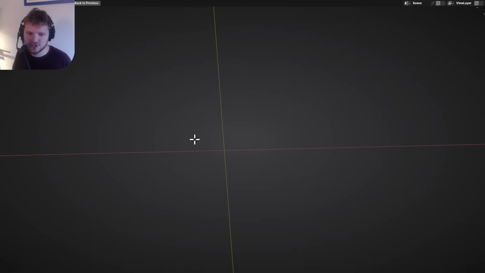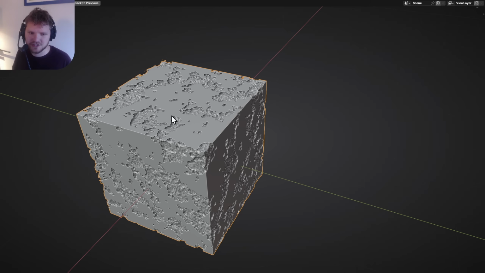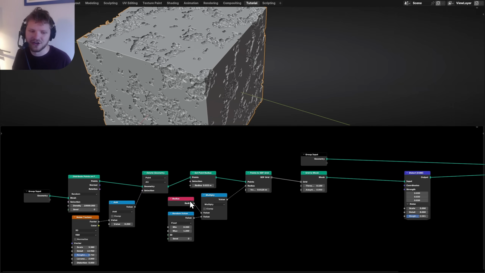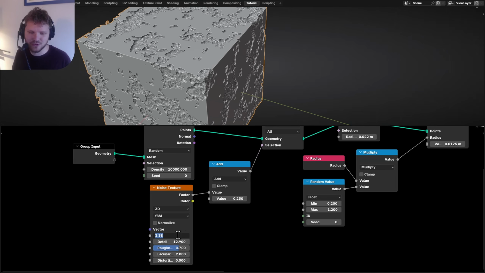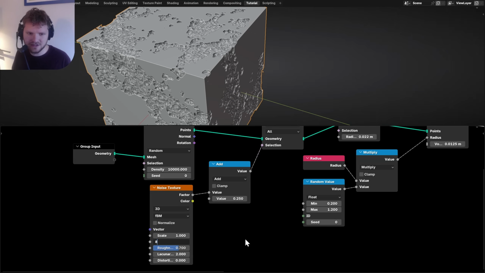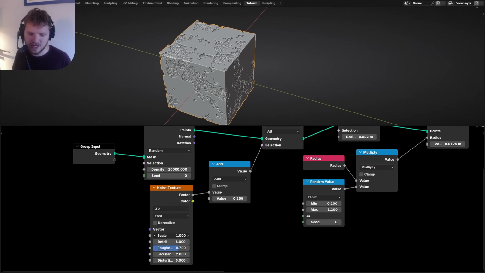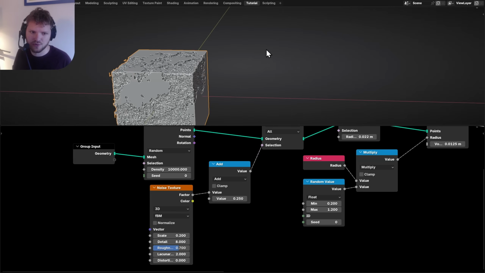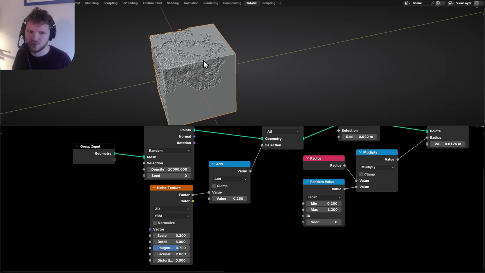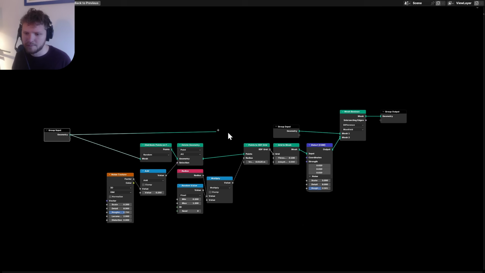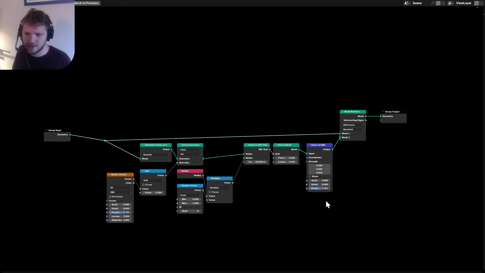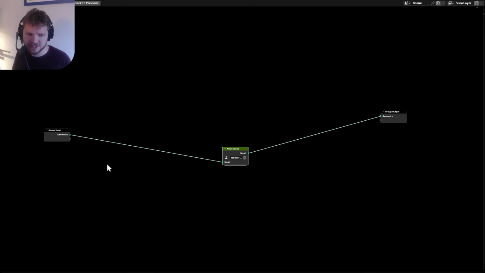So let's get rid of this torus and do something simple like a cube. I'm seeing that the splotches are a little too, I don't know, splotchy. So I'm going to take the noise texture, bring down the scale, bring down the detail a little, and now you can see these chunks are a lot bigger, and we can take that much further. So we erode only a section of it, and then we also run our edge erosion, and that's that. But right now, this looks pretty good to me, so I'm going to take everything we did here, Control G, to make it a node group.